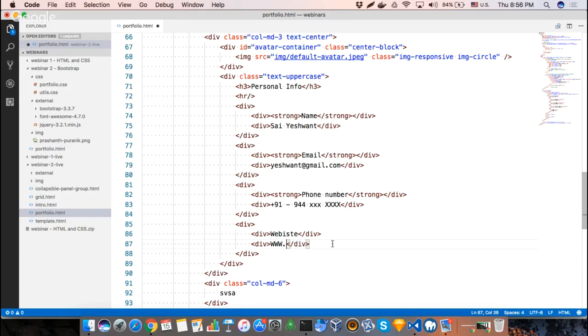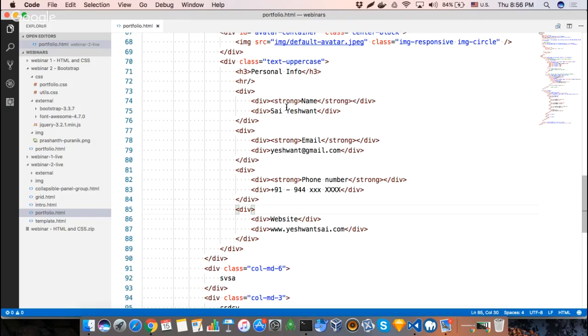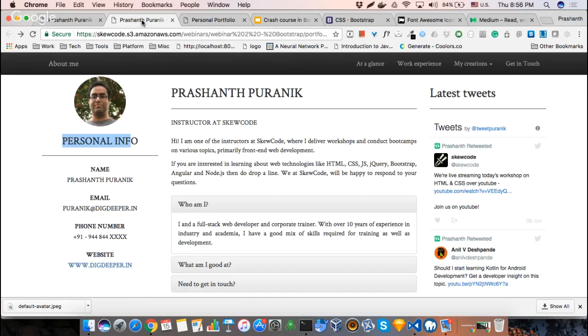Do you have a website by any chance? All right, so I'll further enclose this also within a strong. Will definitely be bold. All right, it's bold. And we need to increase spacing. If you see here, there is some increased spacing.